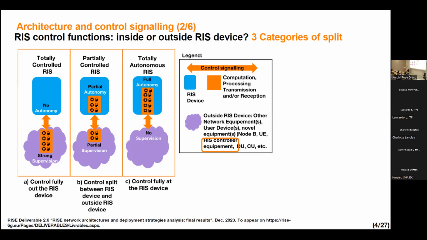A part of it. The question was, will these three categories coexist, or will one of them dominate in the future? What do you think about these three categories? Fully controlled, partially controlled, or... It will depend on the RIS manufacturers and the network manufacturers. I don't know yet. Today, the most advanced companies in the world on this technology are, as RIS providers, Greener Wave, ZTE, NTT Docomo, and NEC with their autonomous RIS. So it's mainly what they will produce. And I think Nokia is working, but I don't think they have a prototype yet.